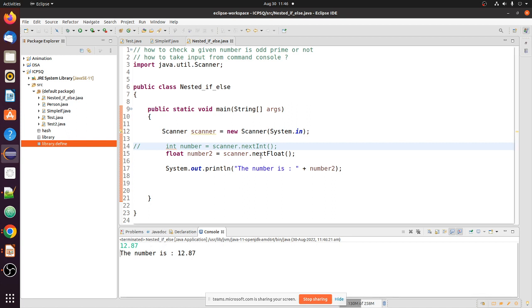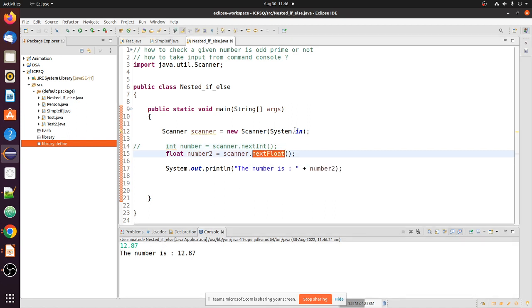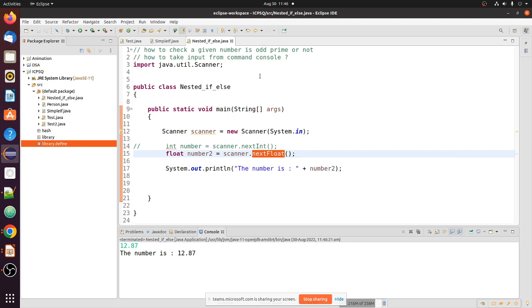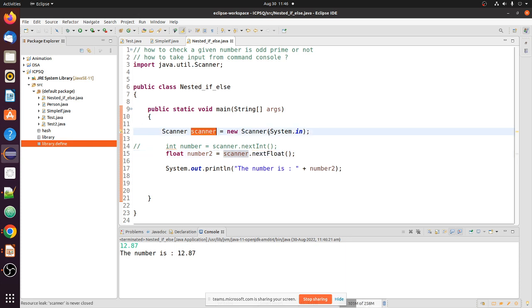Yes, you can call this method. Similarly, there are several methods. You can use nextDouble, nextLong. Character also you can take, and including string also. We will see one by one according to our program. So for the time being, you just remember, or you can go through how to take the input.